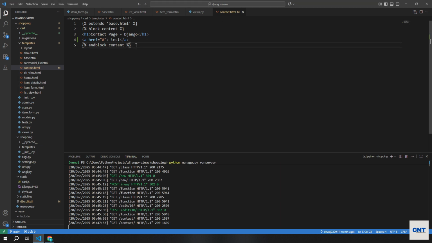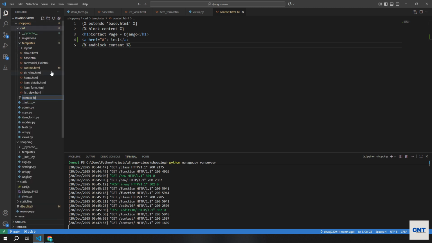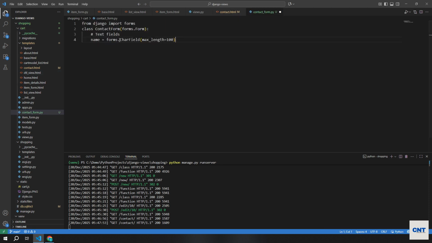Okay, so we are going to create a contact form. I'm going to create a file contact_form.py. On this form, I'm going to put some code. I'm importing the forms class from the Django module, and then I'm creating a ContactForm class. Here we are inheriting the forms class, which means that all forms-based functionality will be inherited in this contact form. I'm taking only a single field that will allow the user to input a value in this name field. I have saved the file.